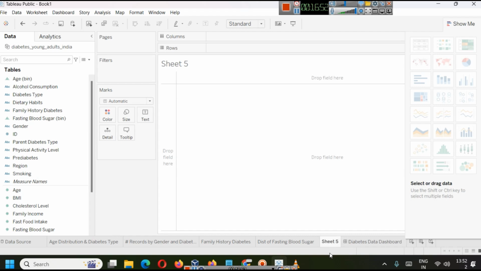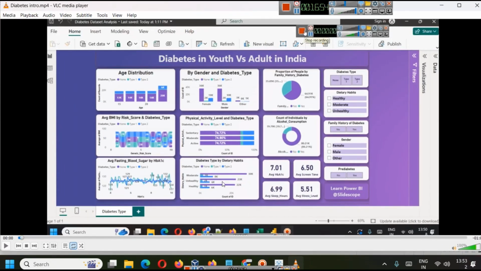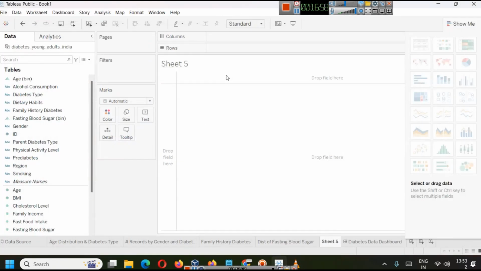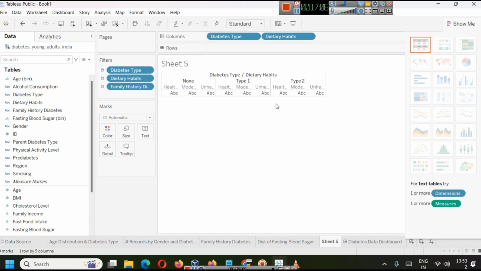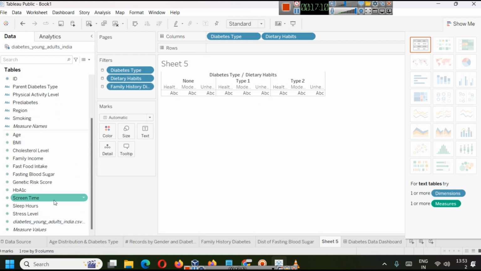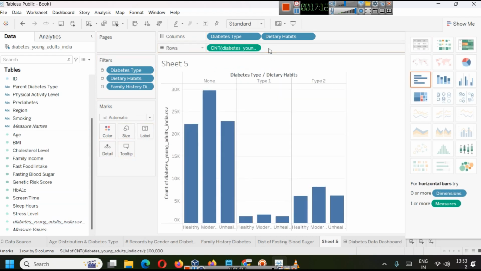And what we are trying to do here is we are trying to see diabetes type by dietary habits. So in order to do that, let's add these columns: diabetes type. We can also add dietary habits here. And what we can do, we can see count of people from here.